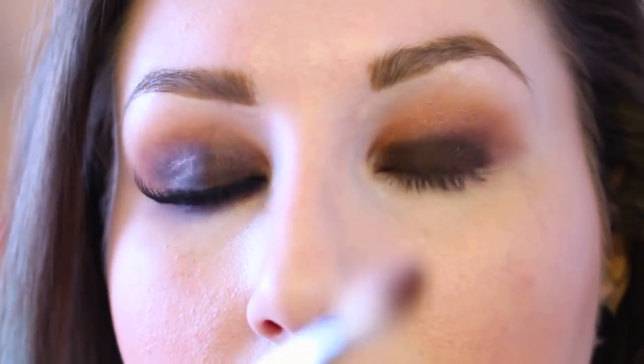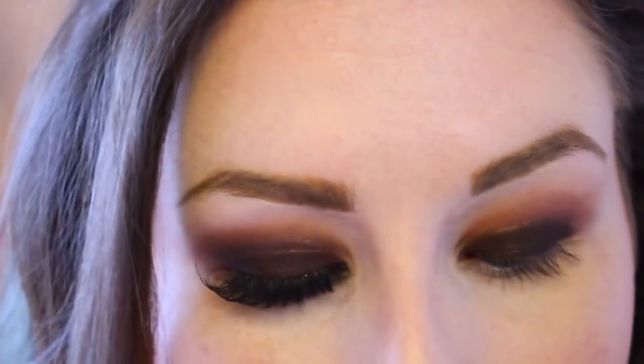So I am using, again, just the fluffy brush that we used before, just taking a little bit of that color right on the tip, and then I am going to use that just to blend the crease color together.